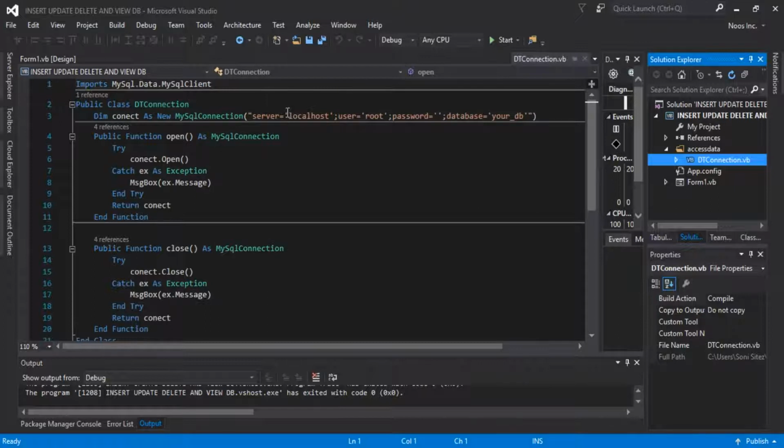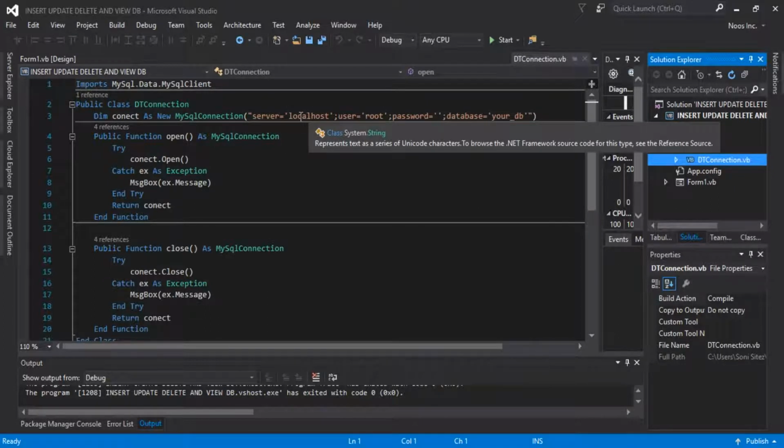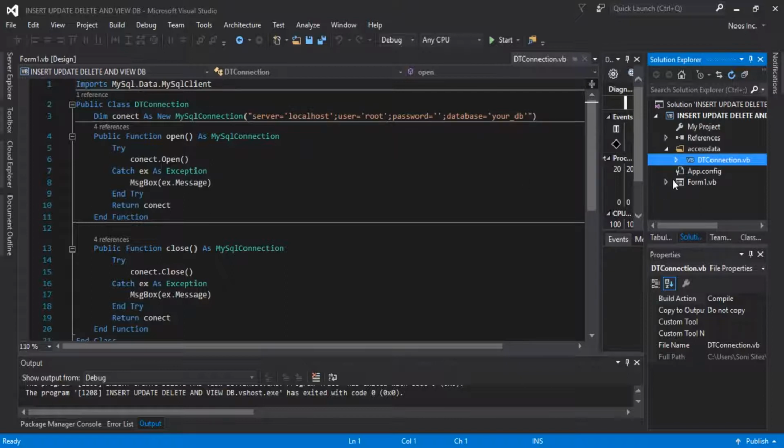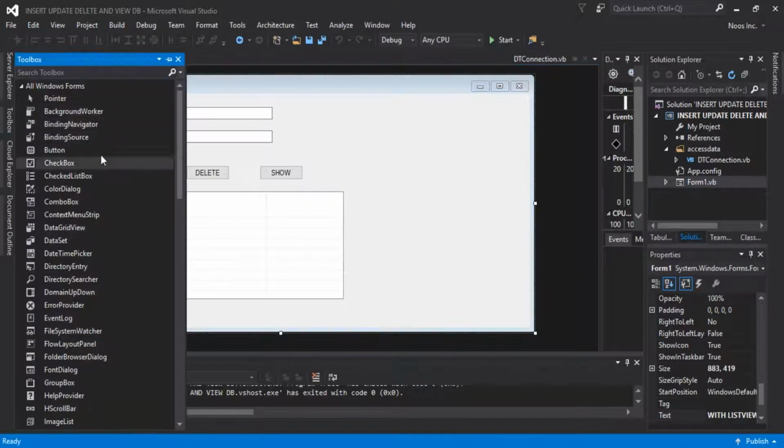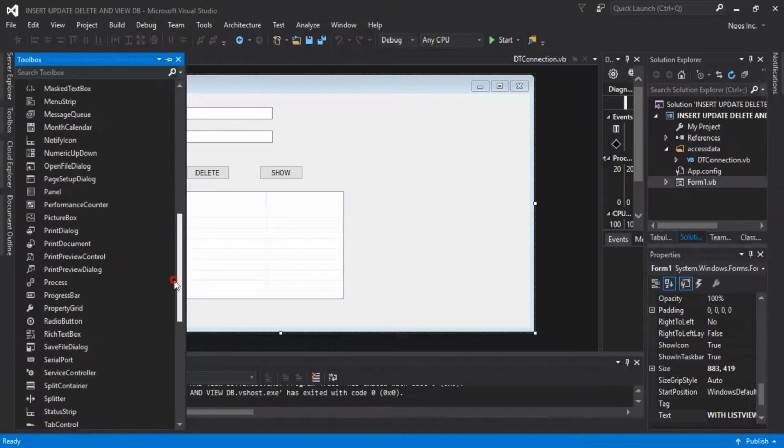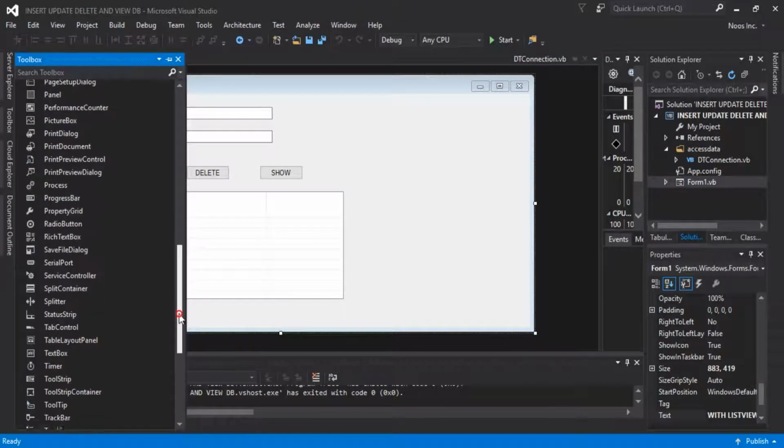This is static, so if you open it on a different computer, or if you install it on another computer or another server that saves your database, it will cause problems. So we just want to add text boxes for creating a dynamic connection.